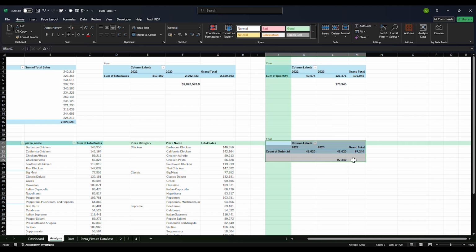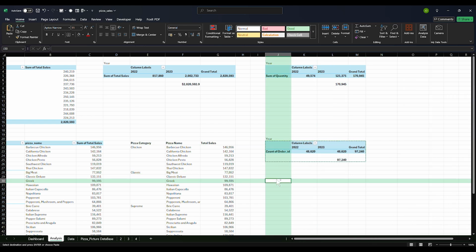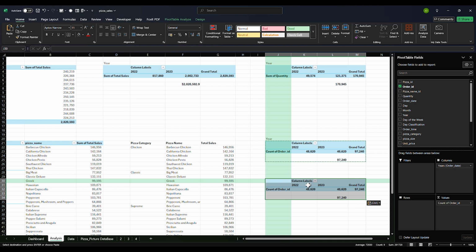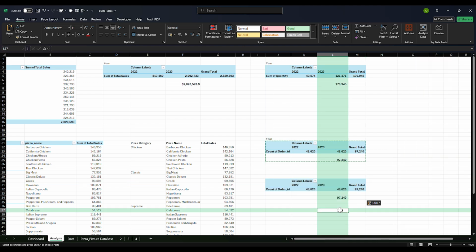Now let's use this opportunity to calculate what is the average order per. So average order, this is a calculation that I'm doing now. So the average order, per order we have 1.7 pizza.